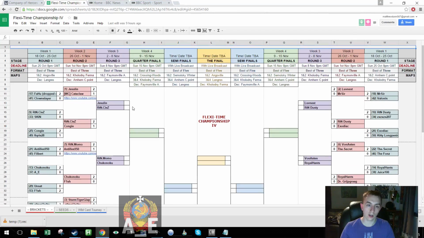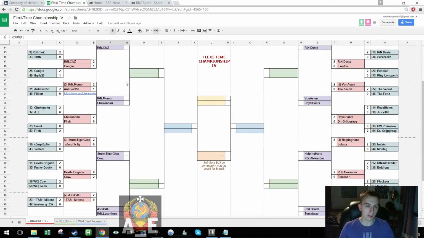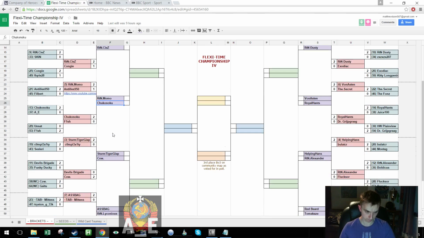Let's have a quick look at the brackets, see what we're up to. Alright, this is the brackets. We're now in round 3. So this is Convuko Heroes 2, by the way, so back to the future. The left side of the brackets is looking really tasty. Jesulin versus CS, so that's going to be an excellent game. Jesulin obviously being the #1 seed. Momo versus Shukanoku. That's not to be confused with Convuko, who we just saw in Convuko Heroes 1.